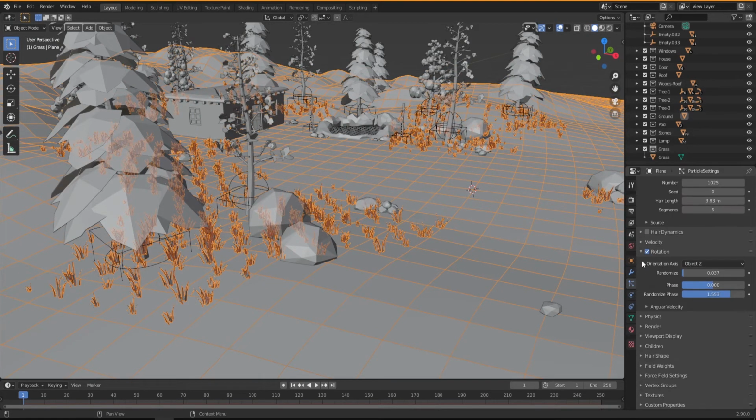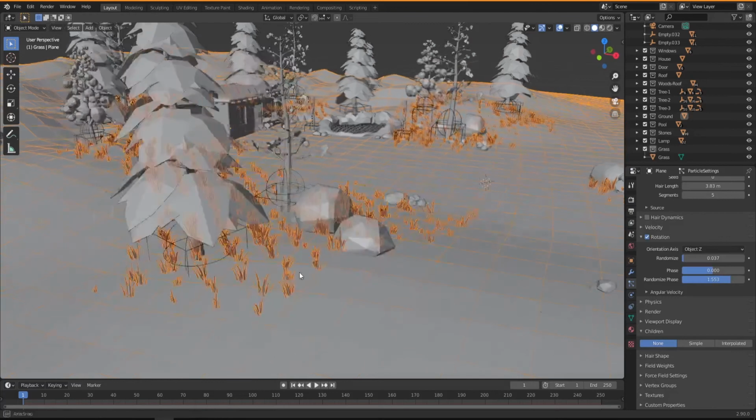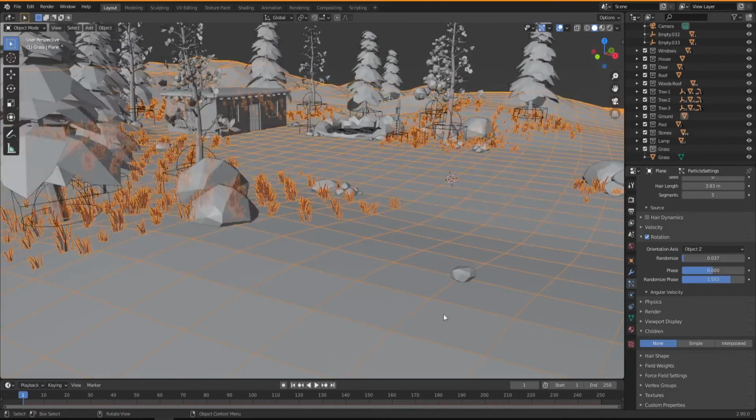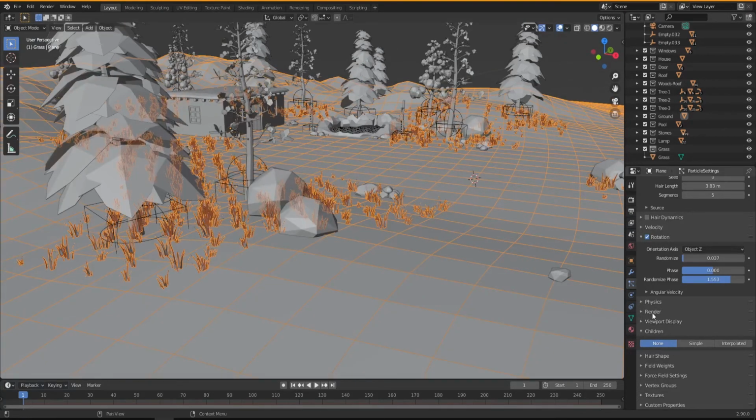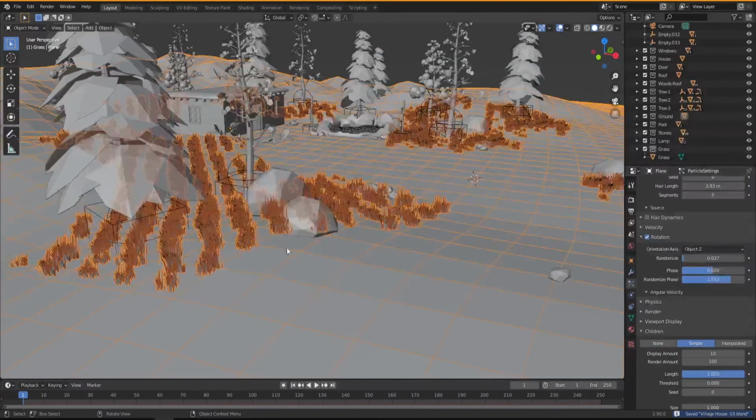The next thing, I'm going to turn on this one. Sometimes it gives an interesting look as well, but be careful when you're selecting this one. Maybe the number is too high, and you have to be patient if you don't have a very powerful computer, and it may crash your software. So it's a good time to save your scene and then select this one.